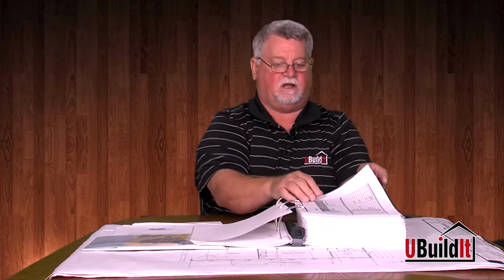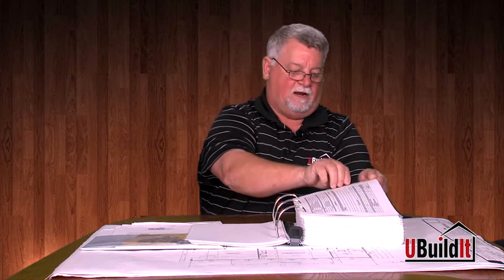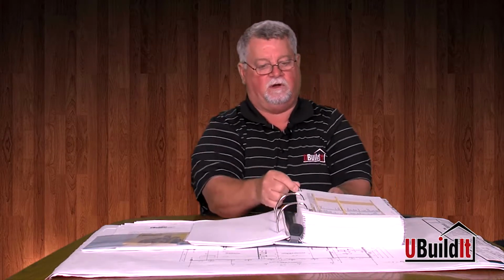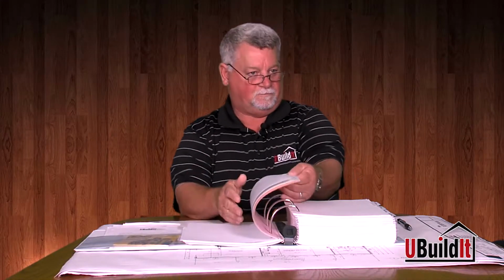They need to read this and understand the importance of good accounting. Behind that is usually a copy of the client's budget. I like to look at the bottom line of the budget, show that to the client, and be sure that we're actually on the same page. This is the correct budget that we're working off of, and the amount that they just closed on their construction loan. Behind that is what our bidding coordinator calls the pretty pages, which is a colorful example of what they're going to be sent in the email as far as their Excel spreadsheet for tracking their budget.